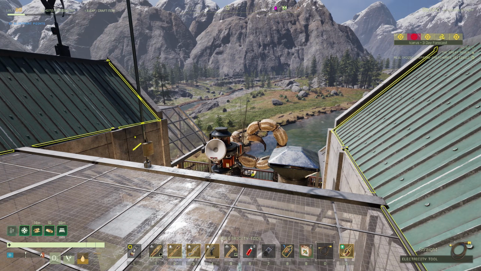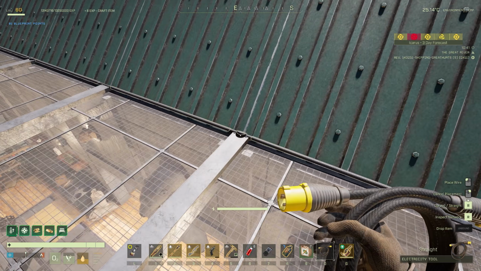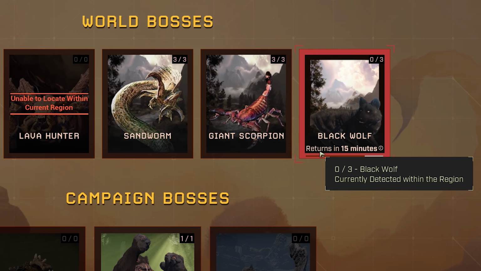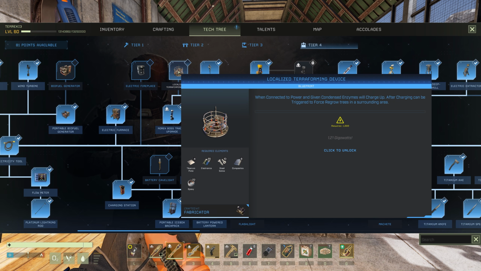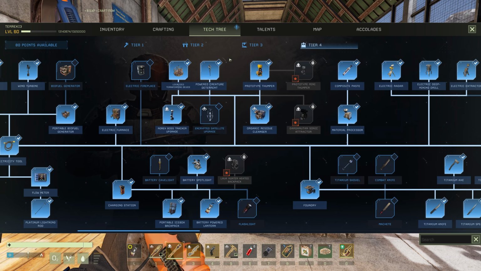And we'll get that powered up, and then we should be able to set out here pretty soon to hunt down the last black wolf. And thanks to the Norex boss tracker, looks like that's actually going to be about 15 minutes. Oh, here's something we can try out in the meantime. The localized terraforming device. When connected to power and given condensed enzymes that we just got out of the vapor condenser, we can charge this up and regrow trees in the area.